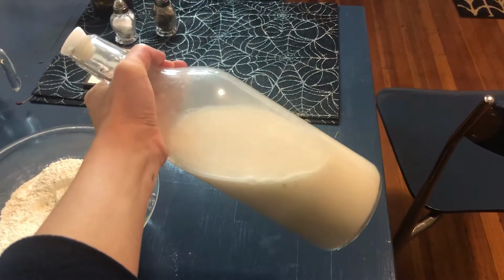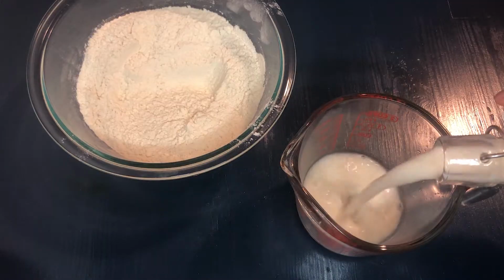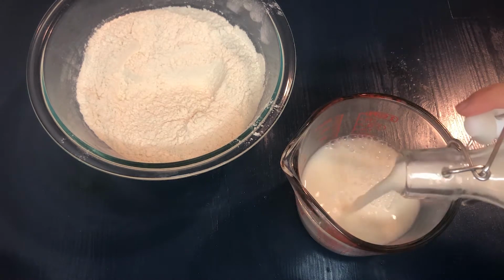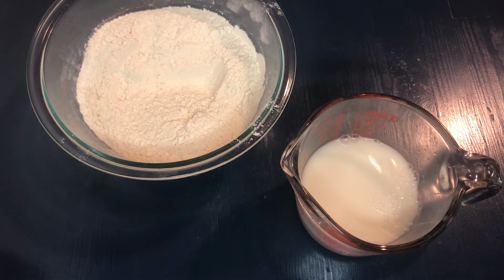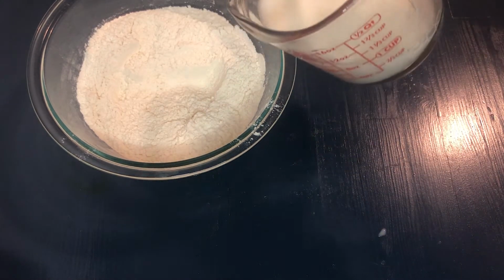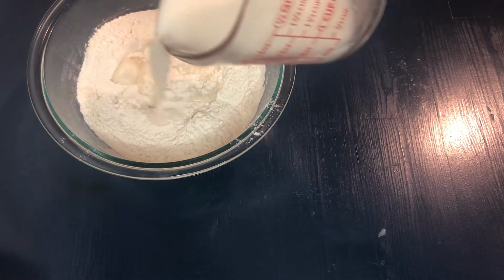Next, we're adding milk, and I have some oat milk I made a couple days ago, but you can use whatever plant-based milk you want, and we're going to be adding in 1.25 cups of, again, whatever plant-based milk you want.